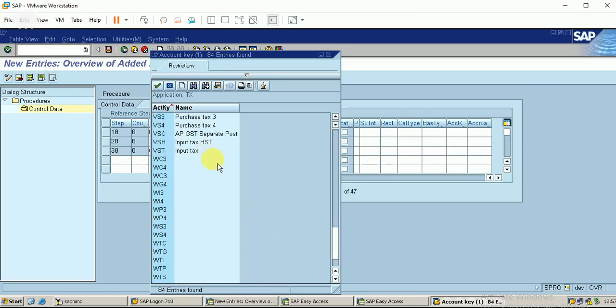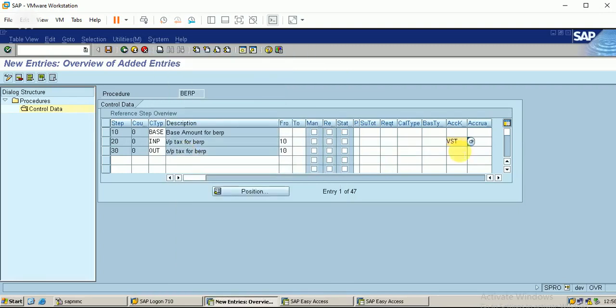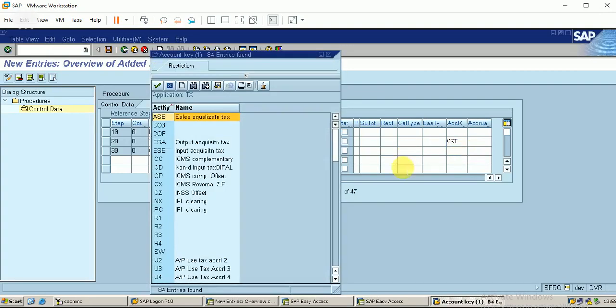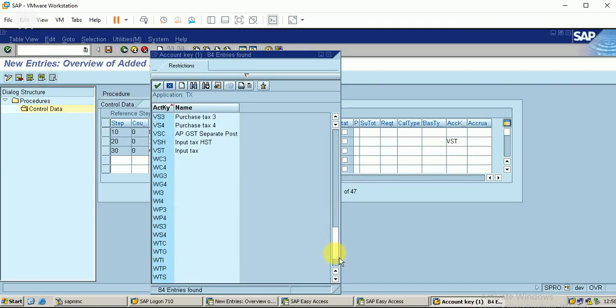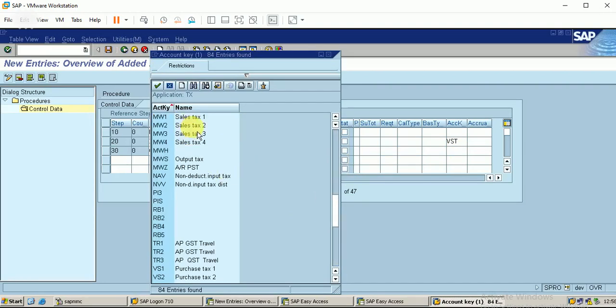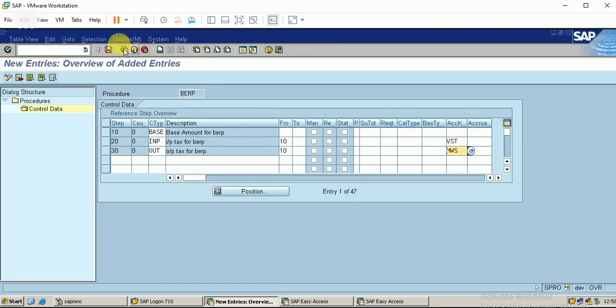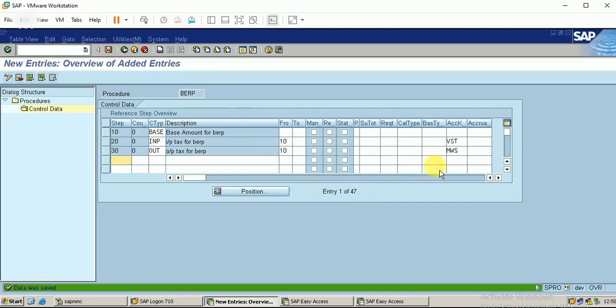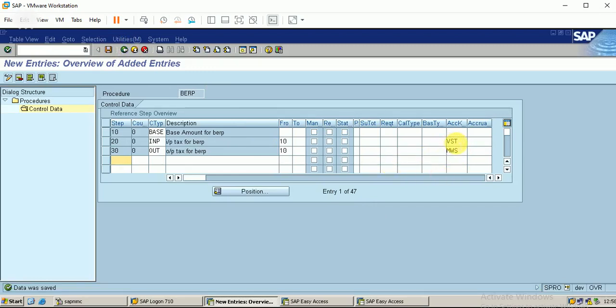You can find it here. Input tax. You have to remember it. Similarly, the key for output tax is MWS. Let me show here. Okay, I'll just save this thing. So we have to assign the account to this key.